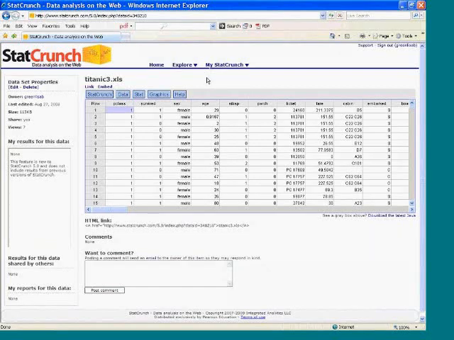So StatCrunch is really very powerful, and the important thing about it is that you don't need the software on your own computer, you just need to have internet access. So if you don't have Minitab and you don't have SAS or whatever, you can still use statistical software just using it through the internet.